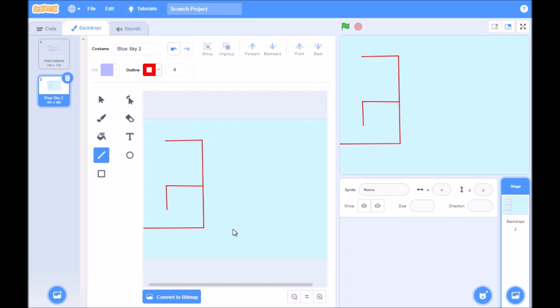I'm going to do some more lines. So I've got a line here. Got another line coming up here. Now remember, these are the walls of your maze that I'm drawing at the moment.